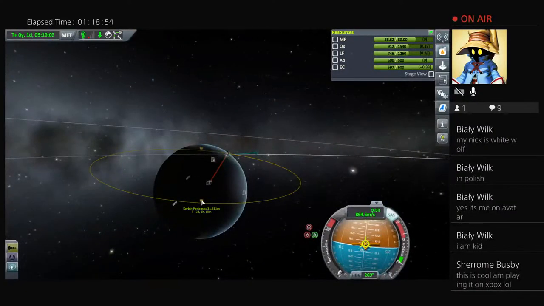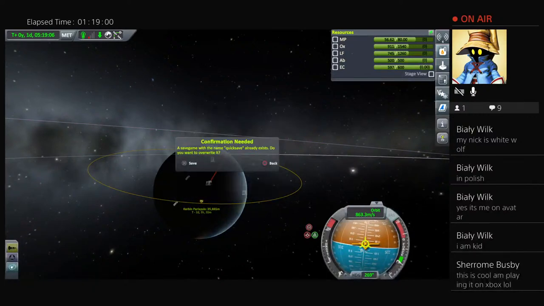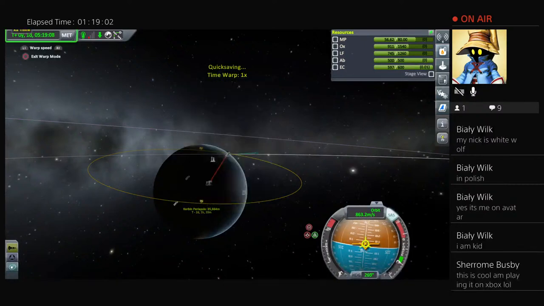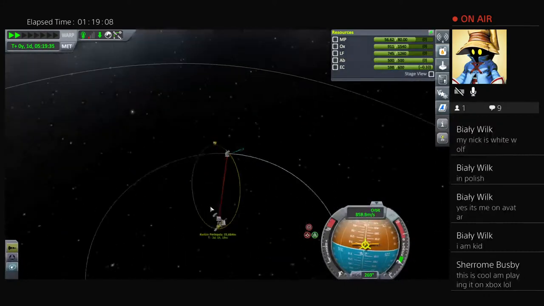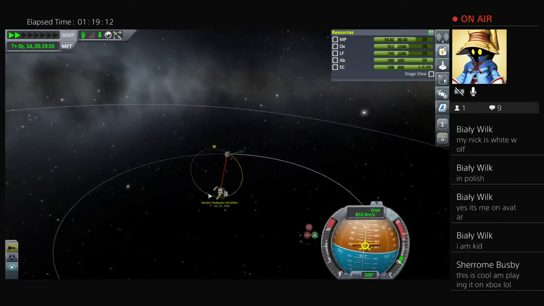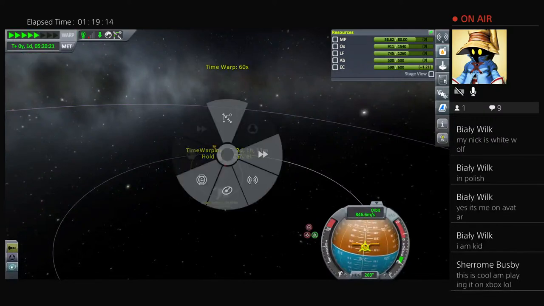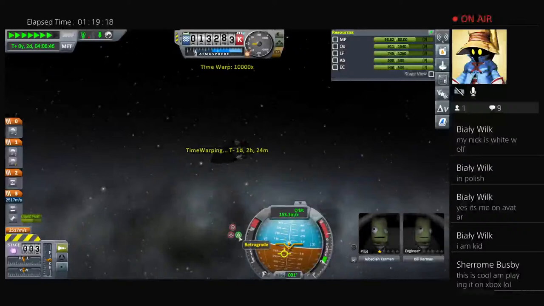Alright, let's go on ahead and correct that down to, or up to about 35,000. That'll work. We'll quick save, activate our time warp 1, time warp forward. Didn't even move it at all. Okay, so now let's warp just a little behind that periapsis. Make sure that we are locked on retro.